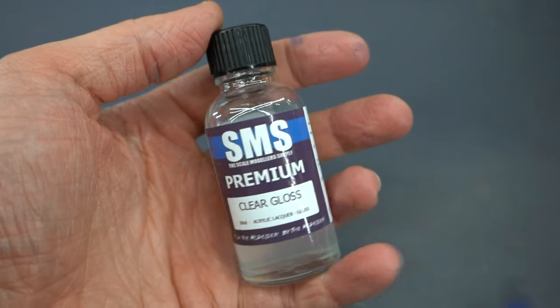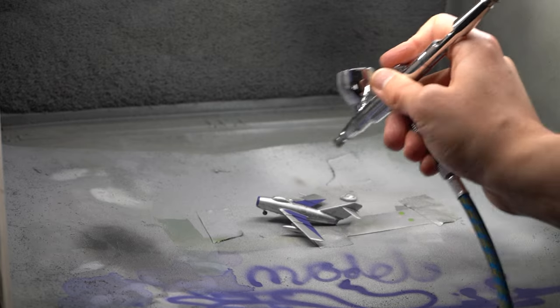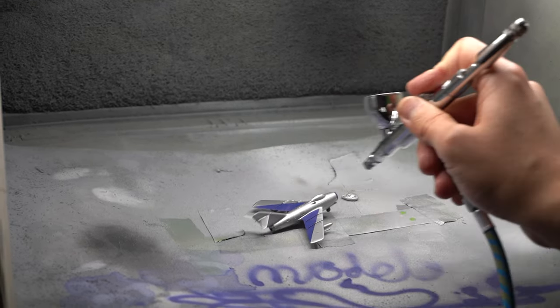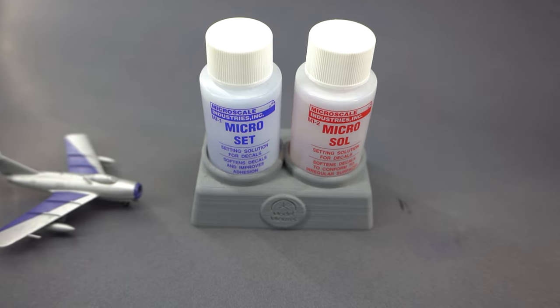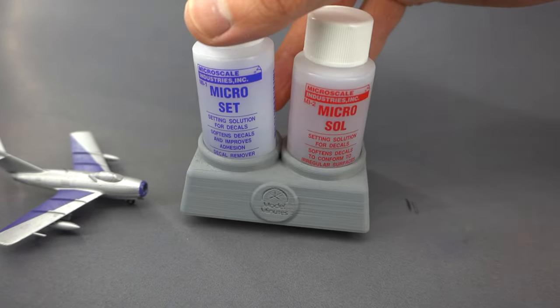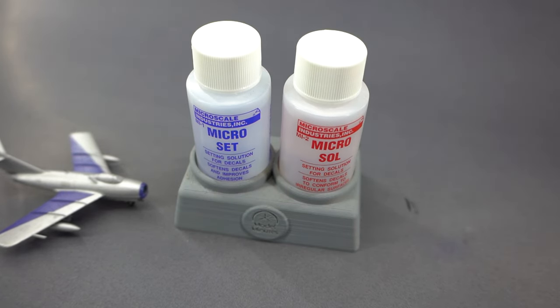In preparation for applying the transfers, I'm going to apply this SMS clear gloss over the entire aircraft. This was simply sprayed over the entire model, doing some repeated coats and then being left to dry. Now, moving on to the decals, I'm going to be using Microset and Microsol in this particular part of the build. First up, I'm going to use the Microset from the blue bottle, and then when the transfers are down, the red bottle will make an appearance.